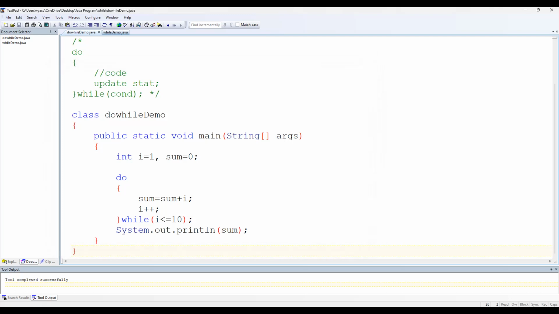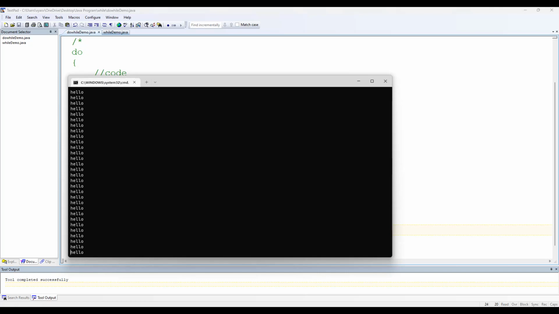Okay, and the third program which we created with the while was where the condition is always true, so it goes into an infinite loop. For that, let's copy this statement from over here, put it over here, and let's print hello. And here we need to write true. So now the condition is always true, so it enters the infinite loop. Here you can see that.